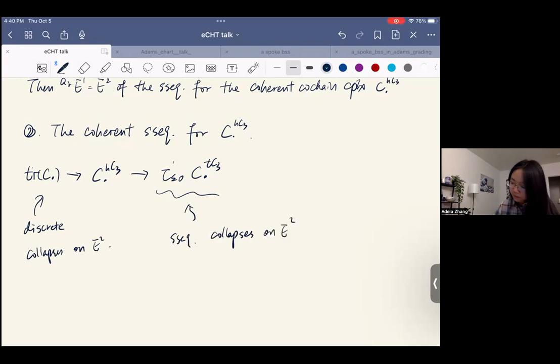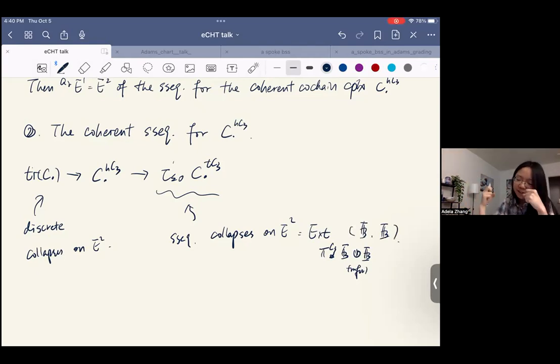And the E2 is given by Ext group over this little algebraic modular transfer. Because taking Tate is like inverting A sigma. And in this world, A sigma torsion is the same as being a transfer element. So by going to Tate, what we're doing is modding out transfer. So what we get is, in fact, a cobar complex for a Hopf algebroid. So we know how to compute the E2 page as an Ext group over a Hopf algebroid, and just for sparsity reasons, and because it's Tate, this actually collapses on E2 page.